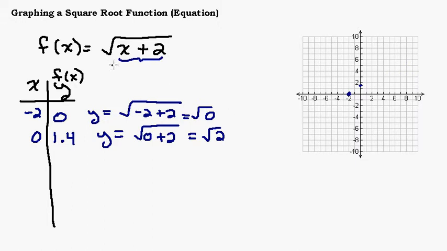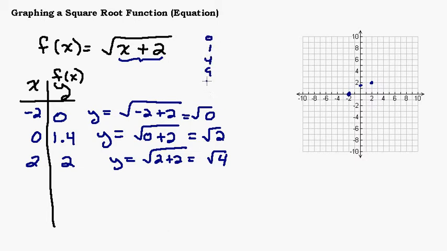You could try to make the square root come out nice. Let's see, if we pick x to be 2, we get y equals the square root of 2 plus 2, which is the square root of 4, which we know is 2. So that one came out nice, 2, 2. You know the numbers under here that make it nice, which are your perfect squares, 0, 1, 4, 9, 16, if it'll fit on your graph. If we can make what's underneath here come out to be one of those numbers, we get a perfect square.